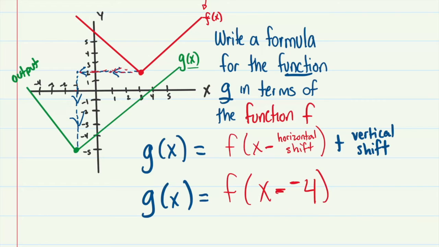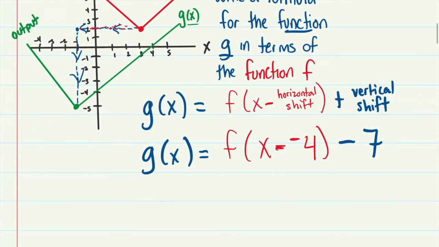Now, we want to go down. We also want to go down. We're at +2 right now. And we want to get to -5. So if we want to go 7 down, you could do plus -7. Or you could just say, to be easier for you, -7. It doesn't really matter. And you basically told them what you need to do.